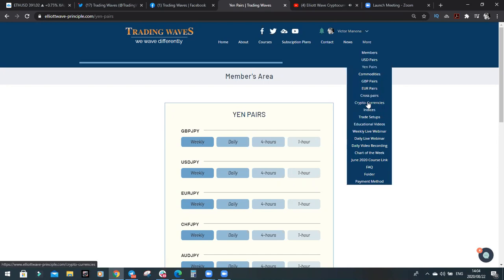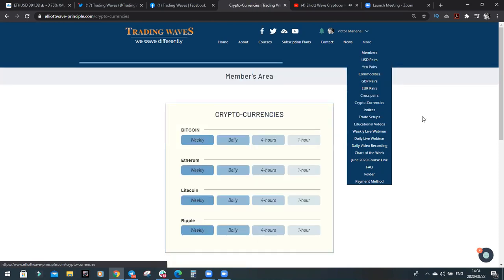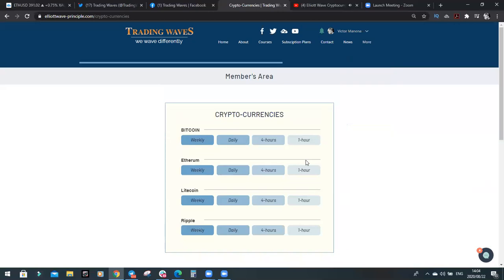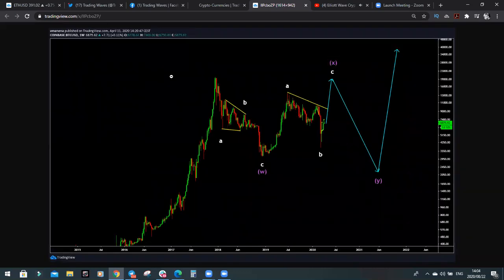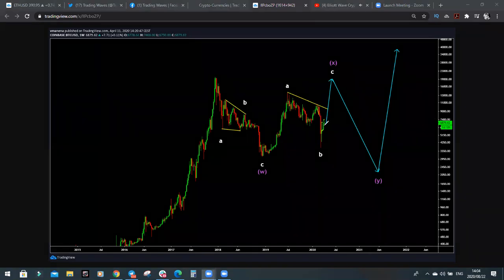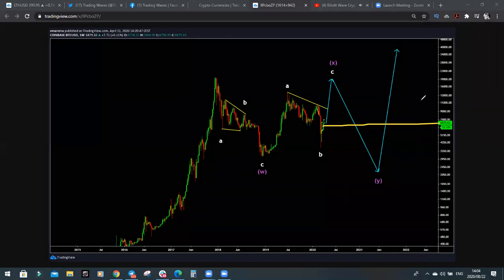We'll start with Bitcoin. I want to show you the bigger structures as well, the higher time frames, so you can see the bigger picture and see why we trade the way we have been. Let's look at the weekly chart on Bitcoin. This weekly chart was posted on the 11th of April this year. So from the 11th, we have been looking for Bitcoin to make a push to the upside. We were at around 6,000 on Bitcoin. This is the weekly chart where we currently just hit the 12,000 mark. So we've already moved over $6,000, double the price that we were at in April.